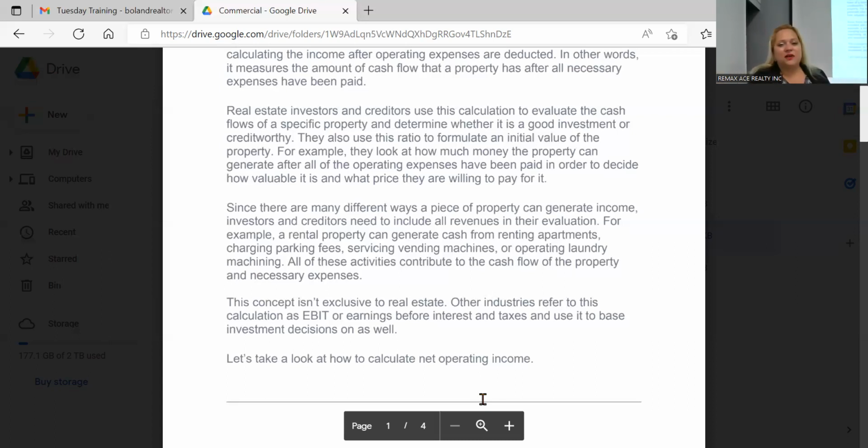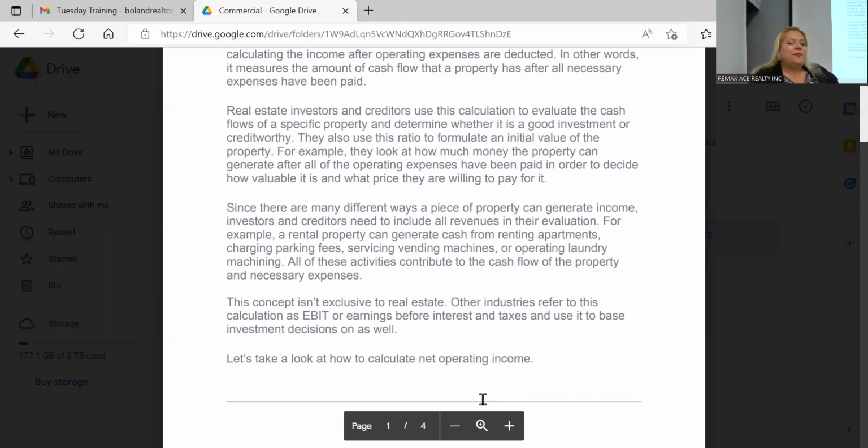And it's really hard to just go and compare and look at the past sales like we do with residential. Residential resale is really easy. We can find a lot of products that are similar to each other, right? So we also use this to check out what the value is for the property when we're listing a property. For example, we look at how much money the property can generate.